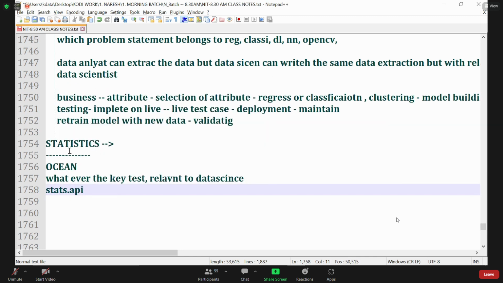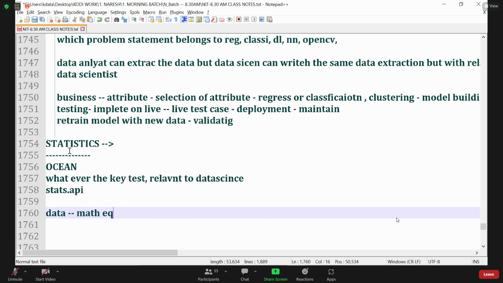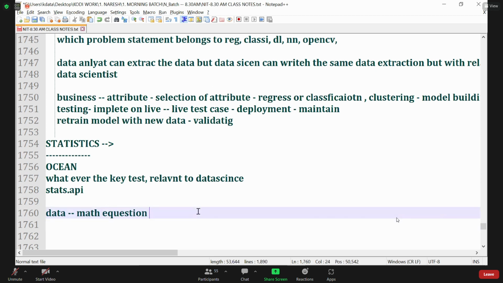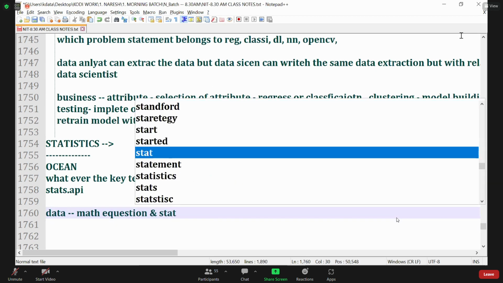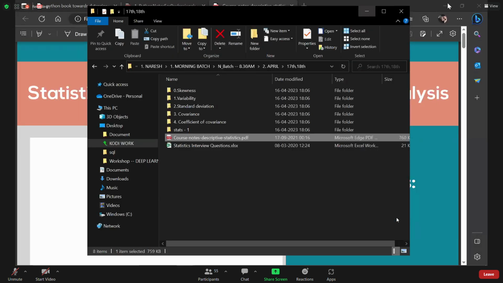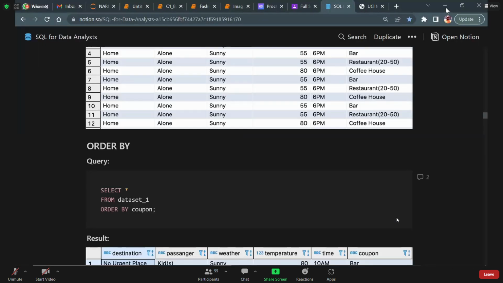Now, guys, data science is all about math equations. What equations, guys? Math equations and statistics equations. You know, sir, what is the proof? I'll show you. See how many equations we have in the upcoming days. And from today onwards, you're going to understand all these things, guys.